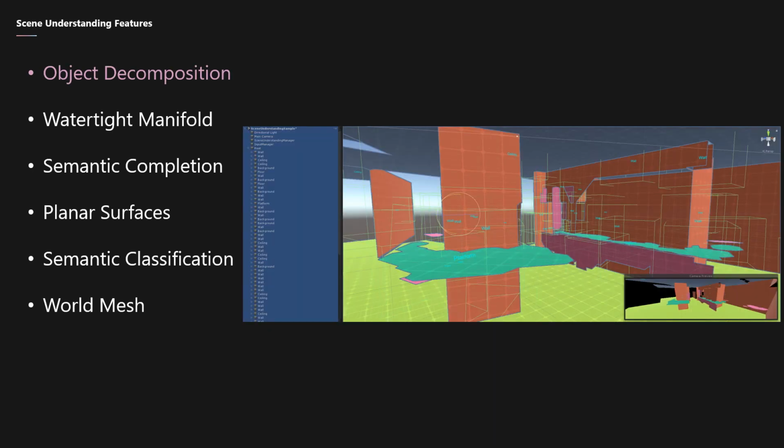So the first thing is something we are calling object decomposition, and it's a very simple thing. It's just this idea that we no longer have dynamic meshes that are always updating, but we have objects that are tracked and persist over time. You can see there's a platform here, and there's a wall here, and not only are they selectable on the bounding box, you can see in Unity, for instance, they are rooted to the root node, and there's a scene graph of all these objects that you have in your scene, right?